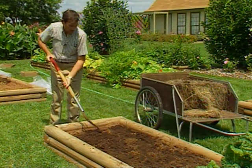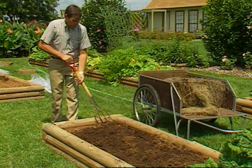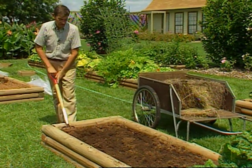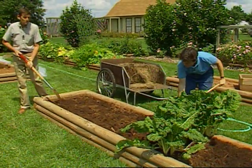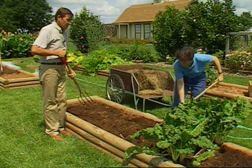When soil is loose and well aerated like this, and the water moves through, drains well, and we get air movement through the soil, you're going to find that it's easier to cool the soil. So if you're thinking about planting fall potatoes in your garden, a soil that's well supplied with organic matter is going to do much better than a tight soil or a sandy soil.